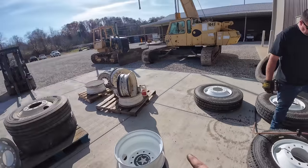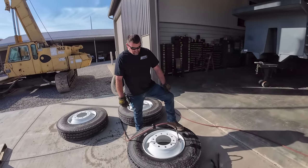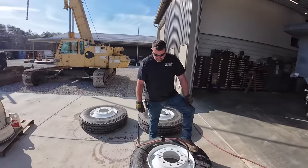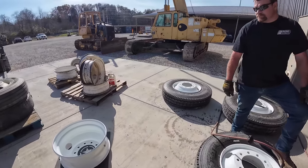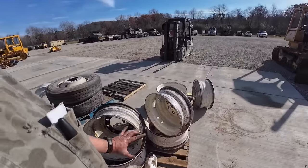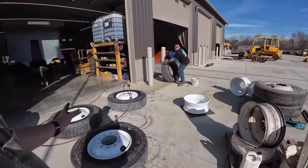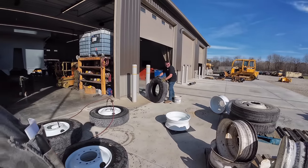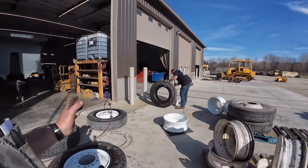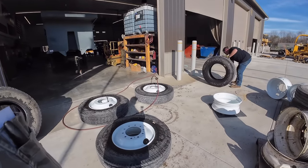So, we've got old wheels and new wheels. New wheels were dirt cheap, right? Dirt cheap. They're just a click over $100 for new wheels. And so by the time we paid labor to sandblast these old ones, reprimer and paint them, it's gonna be more beneficial. He hasn't got my bill yet. That's right. Well, labor and all that stuff, it's cheaper and quicker just to put new wheels. We're just gonna put them on the outside so she's looking all pretty.